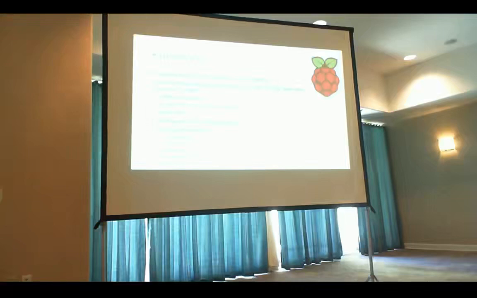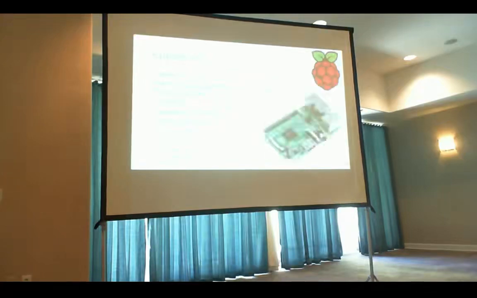If you've never seen a Raspberry Pi, this is the Raspberry Pi B model, which was one of the original two they had, the A and B. You can see they're about the size of a credit card, and it has all the different connectors you need. They've gone past it, and the next one is the Raspberry Pi 2, which is exactly the same size, but much more powerful. It's now up to 1 gig of RAM and a much more powerful processor. Now it's a quad-core processor. The first one had a single core.